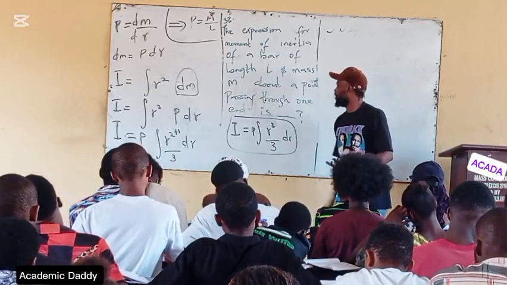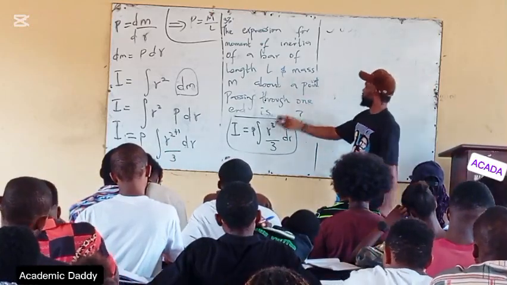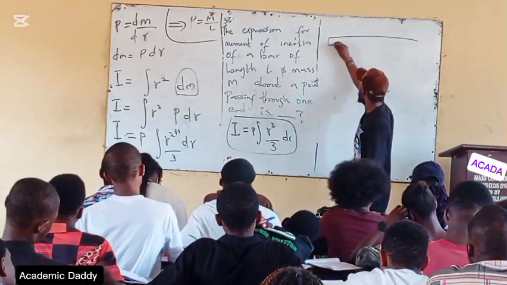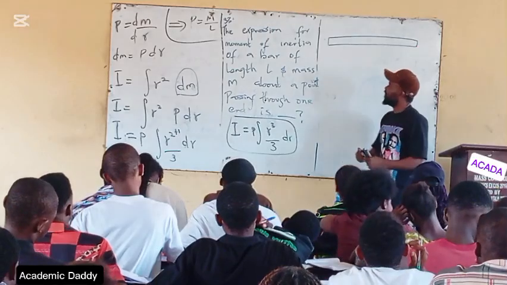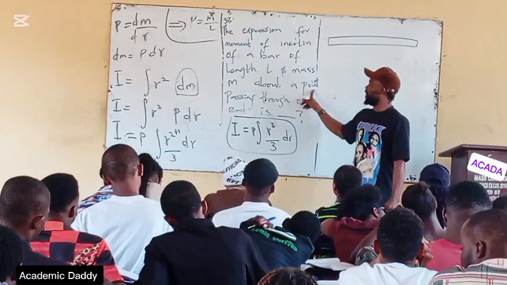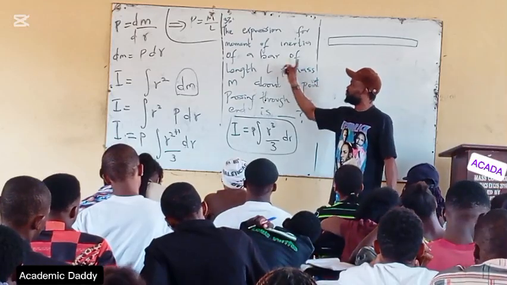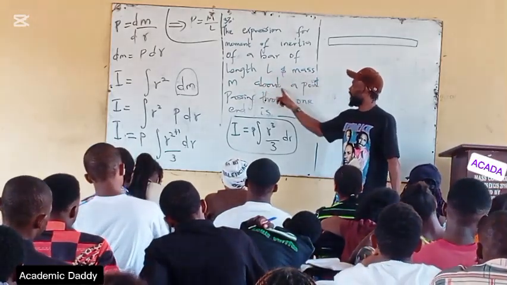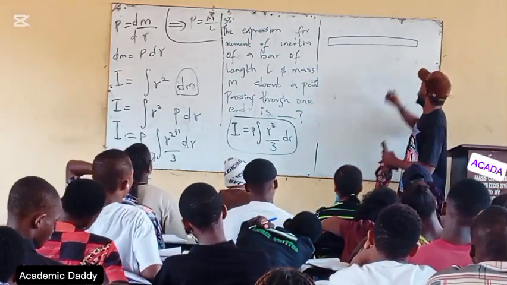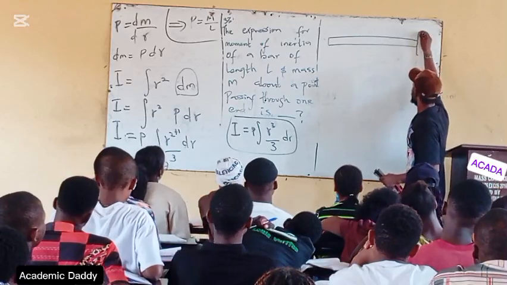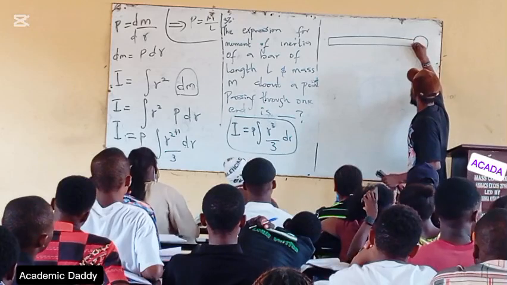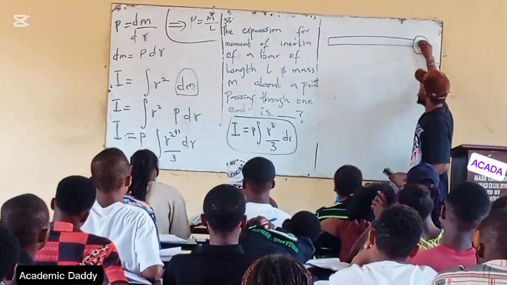So what I can do here is simply integrate this. Now looking at the question, if this becomes my bar of length L, and they say passing through one end, look at this. They say the inertia of a bar of length L and mass M about a point passing through one end. See what this means, please. Let's say this is the one end that the ball is passing through. Let's say I have a circle like this, a ball. Or let's say I have a bar, and then let this be the mass M.